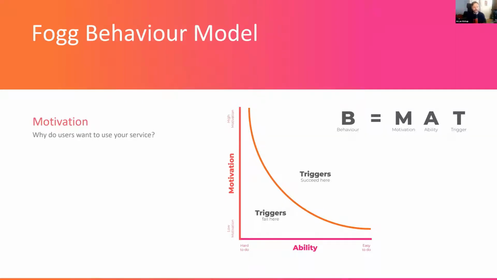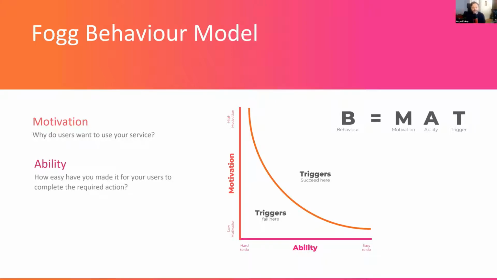Why do users actually want to use your service? When a user attempts to use your digital service, they do so because they have some motivation that's led them to you. This could be something as simple as boredom, so things like Facebook, hunger, so think Deliveroo, or needing to get from one place to another like Uber. It could be that they require a tool to solve a more specific problem. What's more is that emotional and often highly personal motivators like standing out from the crowd, displaying dominance, or fulfilling a fantasy can be incredibly motivating beyond immediate needs, but often go unrecognized even by the users themselves.